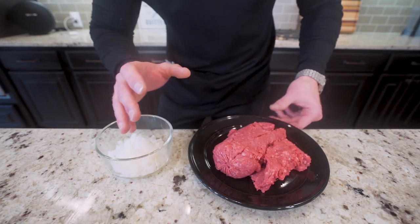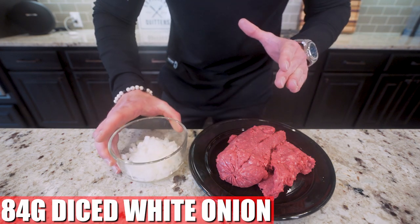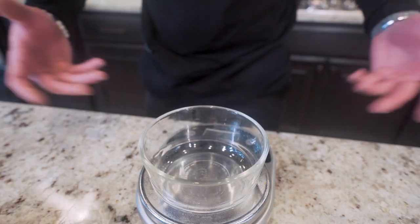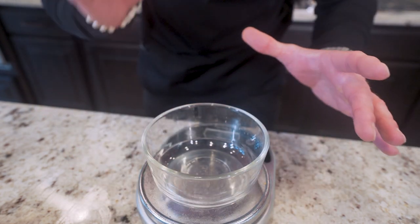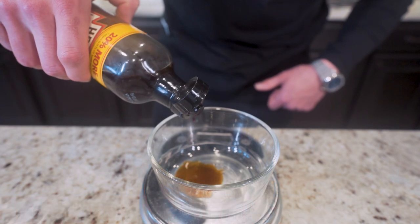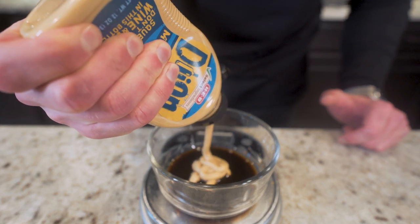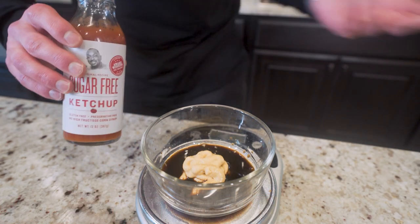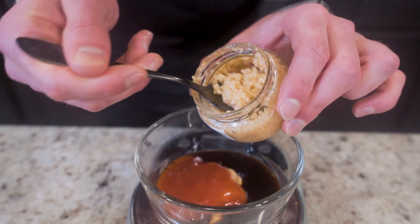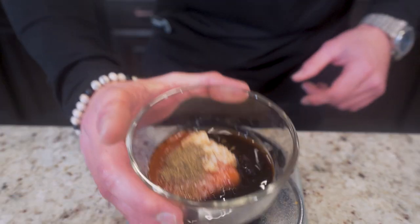As far as protein sources and some veggies go, I'm using 448 grams of 96% lean ground beef — the leanest beef you can buy — and 84 grams of white onions. Depending on how you like your burger, you could throw pickles in here, maybe some peppers, but for simplicity these two are all I need. For our seasoning blend: 30 grams of Worcestershire sauce, 30 grams of Dijon mustard — zero calories by the way — 30 grams of sugar-free ketchup, I like G Hughes brand, only five calories a serving. Then 10 grams of minced garlic, about two grams of salt and two grams of pepper. And boom, our seasoning blend is complete.